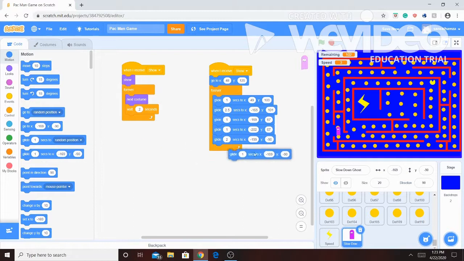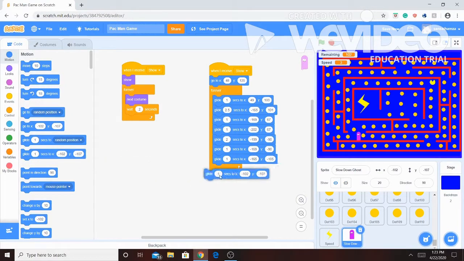So let's grab another glide function, and you don't have to change these X and Y variables because the game automatically inputs them for you. So if I drag him to this area, then my X and Y changes right here, and it uses those values for this. So let's bring him back and finish our path. So once he's there, we could bring him down, and we could use another glide function, and then we could also bring him here, use another glide function.